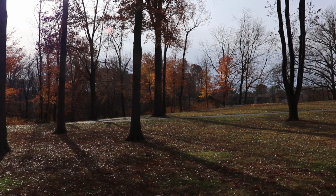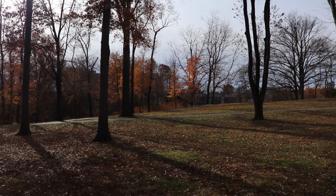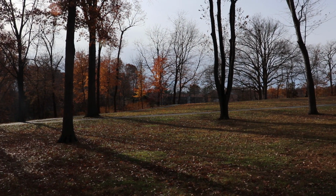The theme for today is taking photographs in your neighborhood. I am here at my local park. Really, it's about 5 minutes from where I live. The last time I was out taking photographs was the first weekend of November. So it's been 3 weeks and I got that itch. For those of you who are photographers, you know about that itch. So the goal today is to find photographs here.